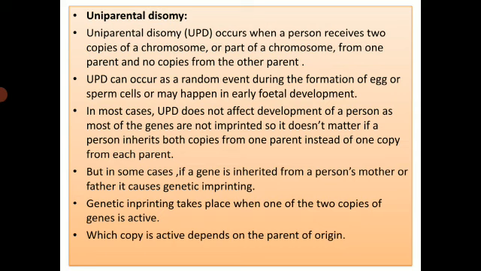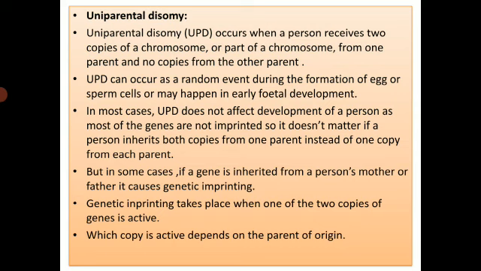A person with uniparental disomy may lack any active copies of essential genes that undergo genetic imprinting. For example, Angelman syndrome and Prader-Willi syndrome. Okay, in short, it is called Angelman syndrome (AS) and Prader-Willi syndrome as PWS. These are the two examples of disorders that can be caused by UPD.